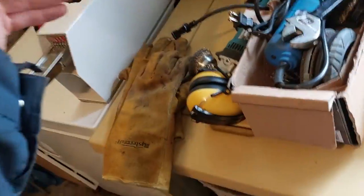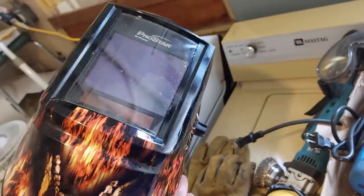But, word of advice, if you're gonna get yourself set up with some gear and stuff like that, don't go cheap. You know, go expensive. This welding helmet cost me more than $300. It's a really good one. It's got a really nice, big viewing area, right? It's auto darkening. It's light.